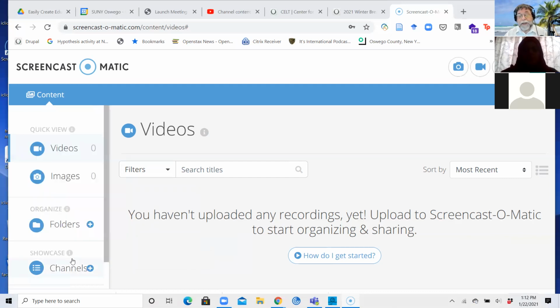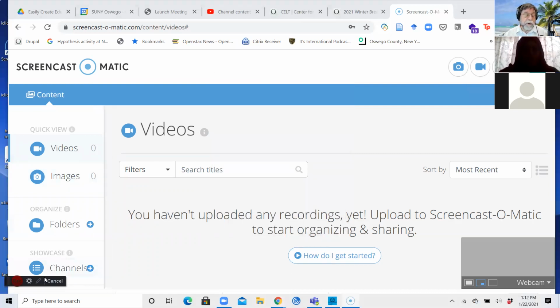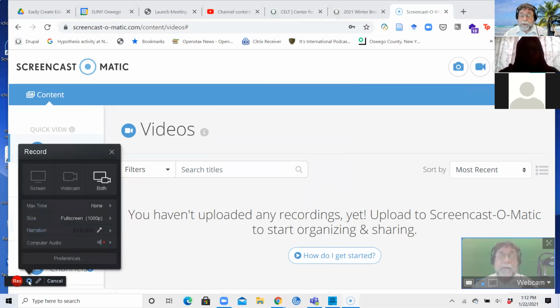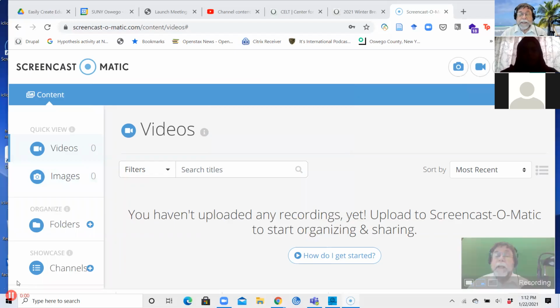You can configure what keys you want to use for various commands. The defaults work pretty nicely, for me at least. It puts the control bar in the bottom, and you can pause by pressing Alt-P, or there's a little pause button, as we'll see in just a second. And we actually can start recording. So this is another way of recording the screen here, and I'm going to click the record button. It's going to give me, as most of these programs do, a countdown, and it's now actually recording what it sees from my camera with the green screen behind me, and it's recording everything on the screen.